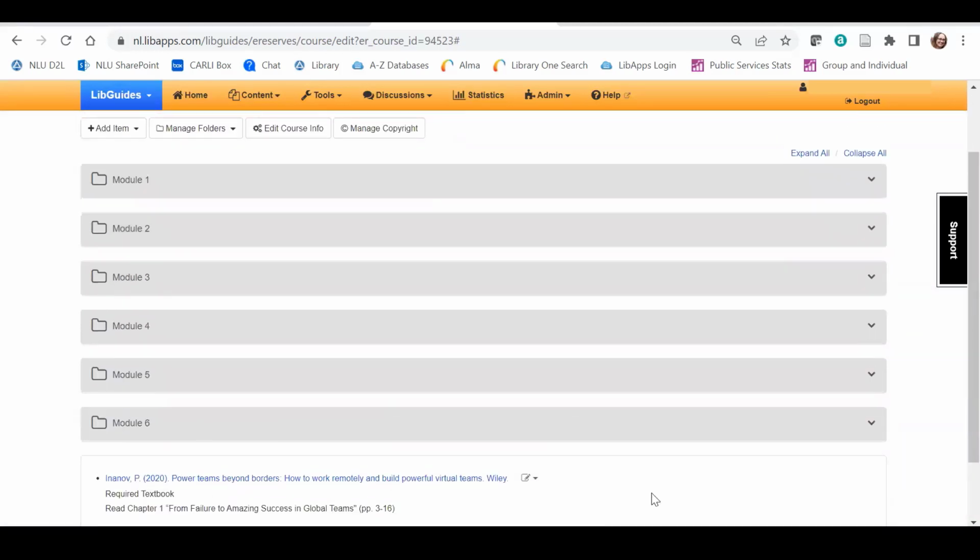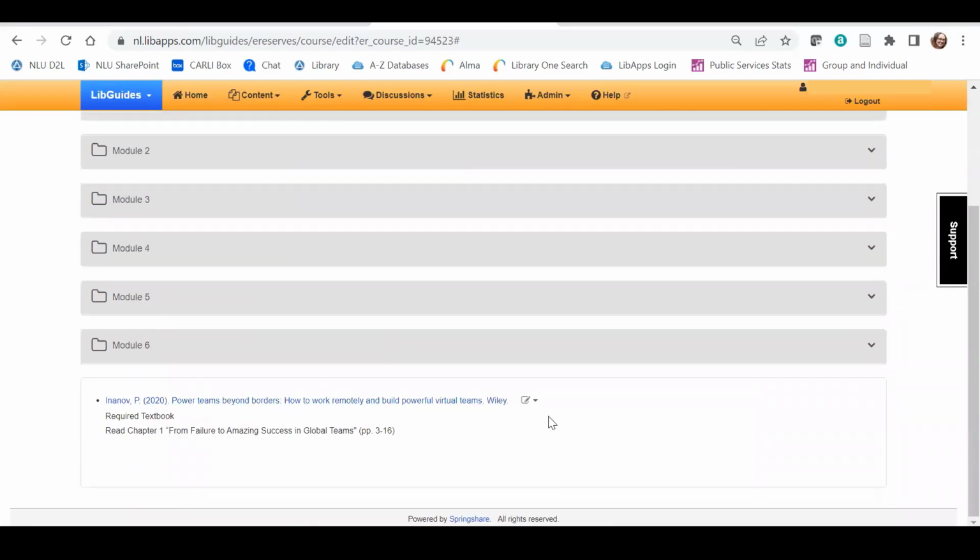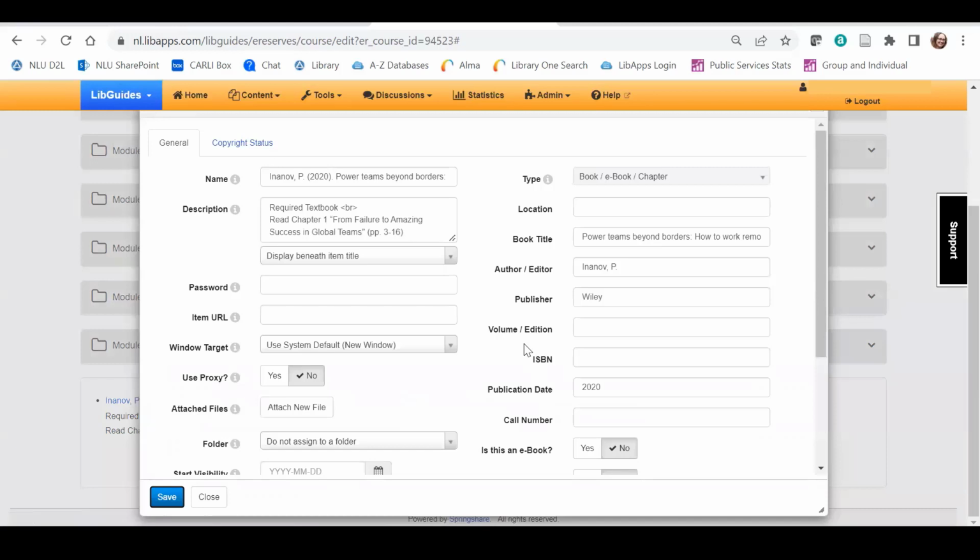So I've made a copy, and because I made a copy, I couldn't select where to save it. It ends up down in this area. And so this is where you can edit items. This is true for any item. You have this little edit widget. If you make a mistake, if you leave something out, it's so easy to go back in and fix things.